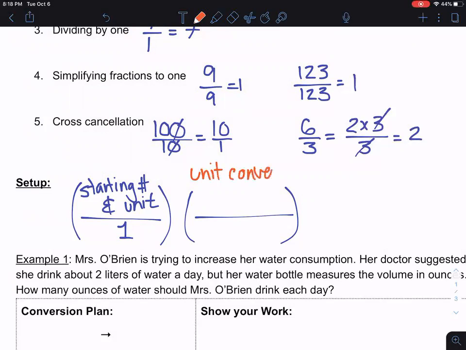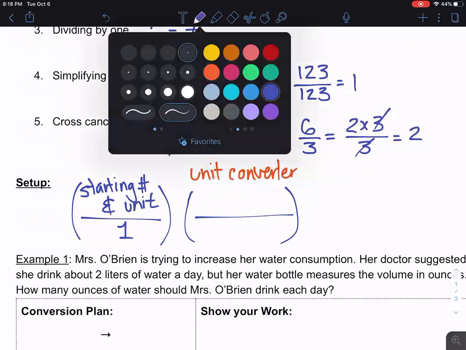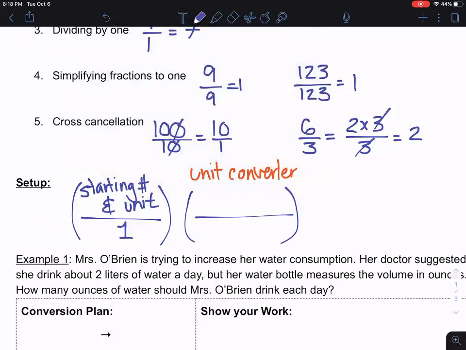My second fraction is something that I like to call a unit converter. It's the tool that we're going to use to change our starting number and unit into our new units. This fraction is equal to 1, meaning that it has the same thing on the top and the bottom, but it won't actually have the same number. It's just going to have the same value. So it'll have the same amount, but different units. I want to make sure I have my starting units on the bottom, and my new units are the units that I want on the top. Then I'll multiply those two things together and I will come out with my answer.